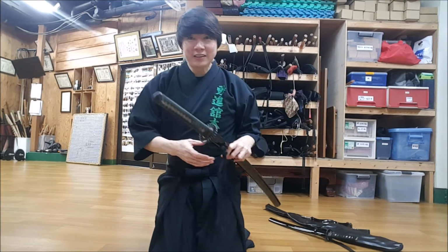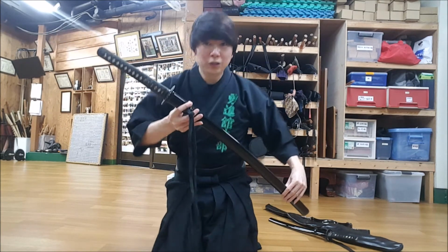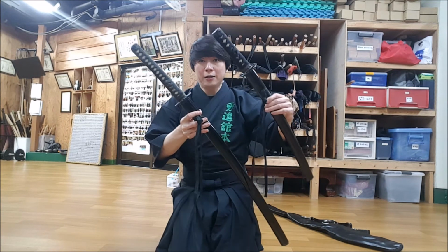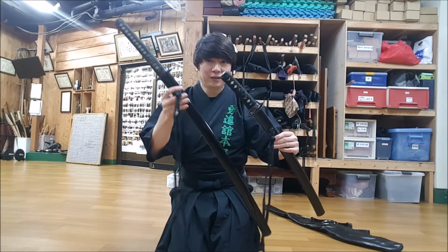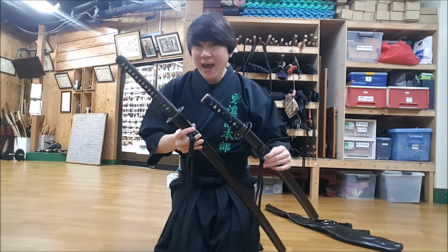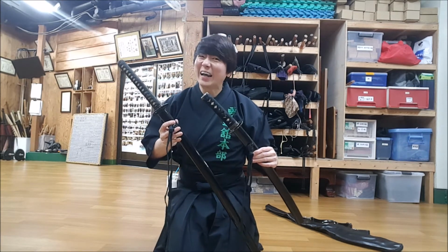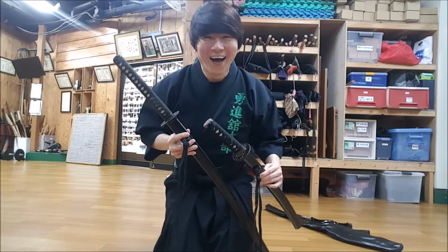So interestingly, here in Yushinryu, we all own four swords. The iaido, which is the unsharpened practice sword for the katana and the wakizashi, and the wooden sword. So everything is personal here. We all own our own gears here. I really like it because I don't like to use other people's sweaty stuff.